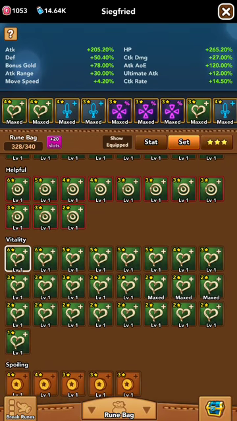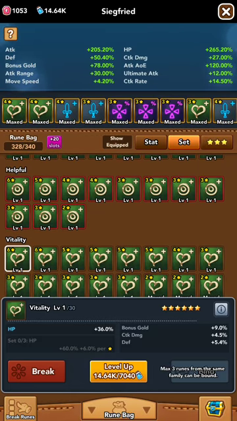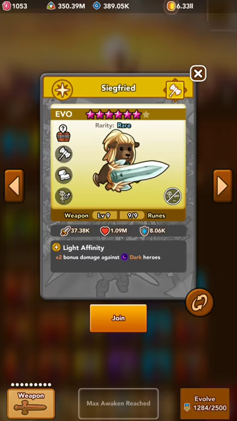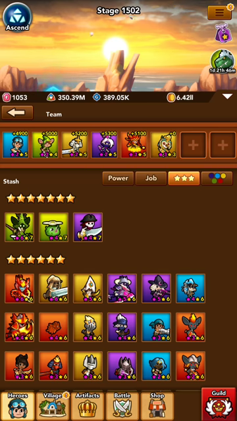But I've got this 6-star HP. It's got bonus gold, critical damage, and defense. I've got this attack one with defense, attack range, and ultimate attack. And then this is the one that I just got. It's got critical damage and attack range with that HP primary trait. That is just a fantastic rune. So I'm probably going to be investing in this particular rune, getting it built up for my Siegfried. That's a little bit of what's to come.